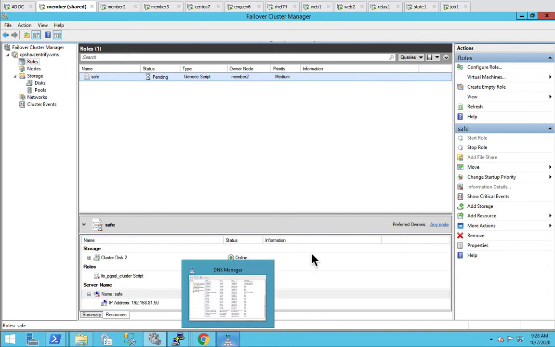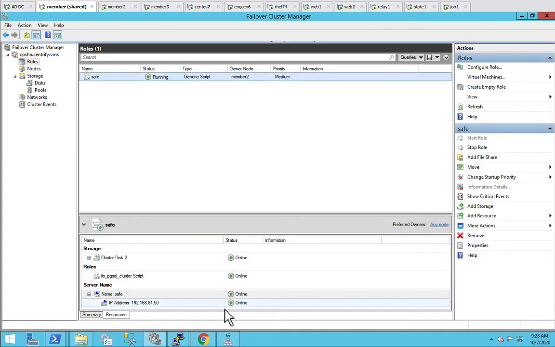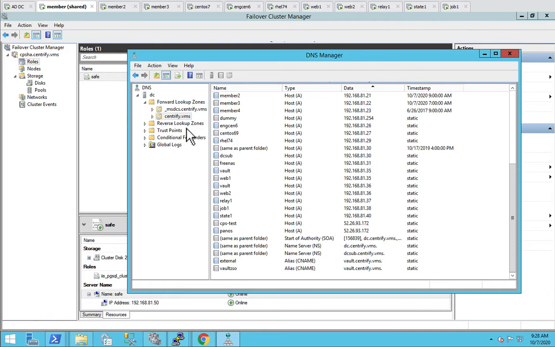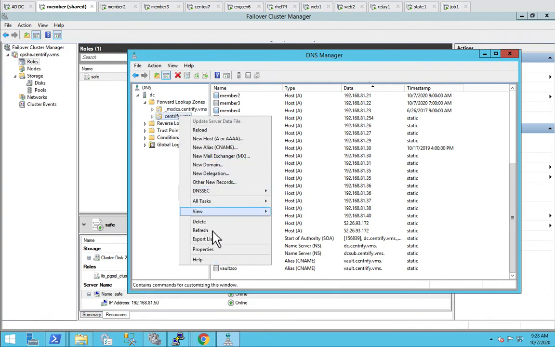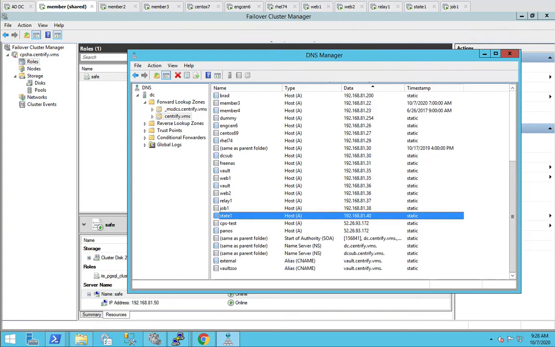What you're going to see around this dialog box that I'm actually covering at this point is that it says online, but if I go and visit my DNS and refresh, you'll notice that there's going to be no save record.